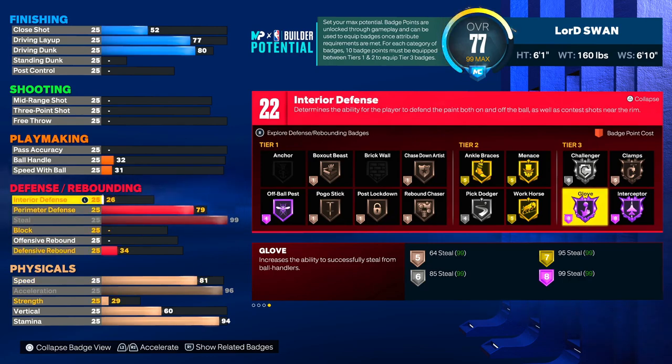Now this interior, bro, we gonna max this out. Says contest shots near the rim. People are gonna try to baby you, so you're gonna have to have this up somewhat. Hopefully it helps. I have not tested this, but I assume at 6'1", you'll be able to get some stops. Last year, you could get some stops on a 6'1", even without interior on your build. If you do your contest right, you should be able to get some stops. I'm saying if you're contesting, like jumping when they're going up, and you're right there. Now I'm not talking about following and all that stuff, you know?